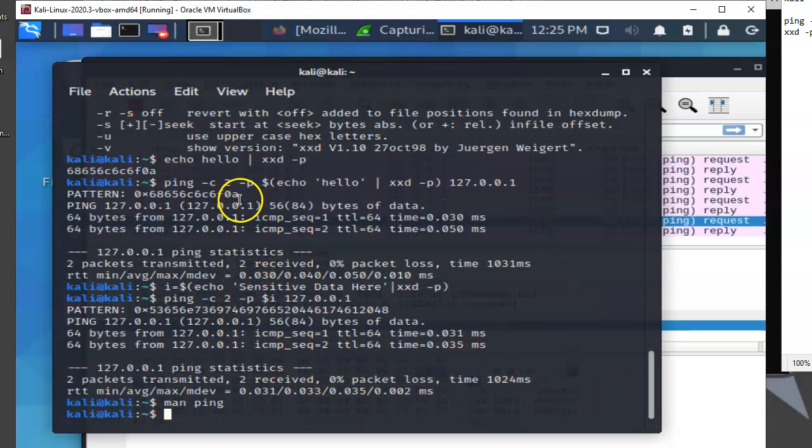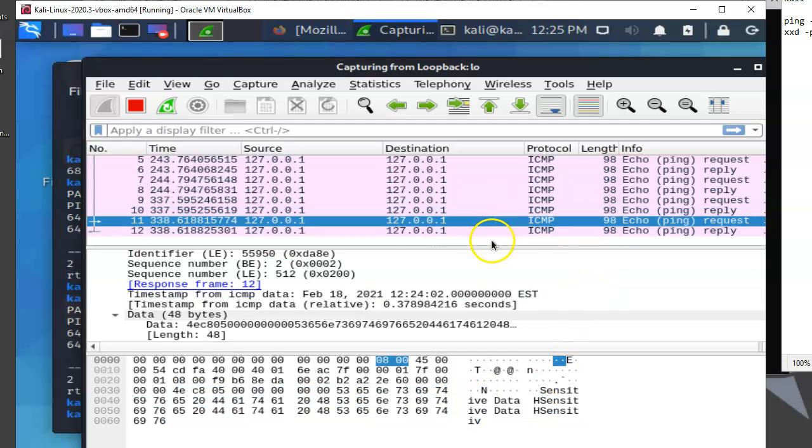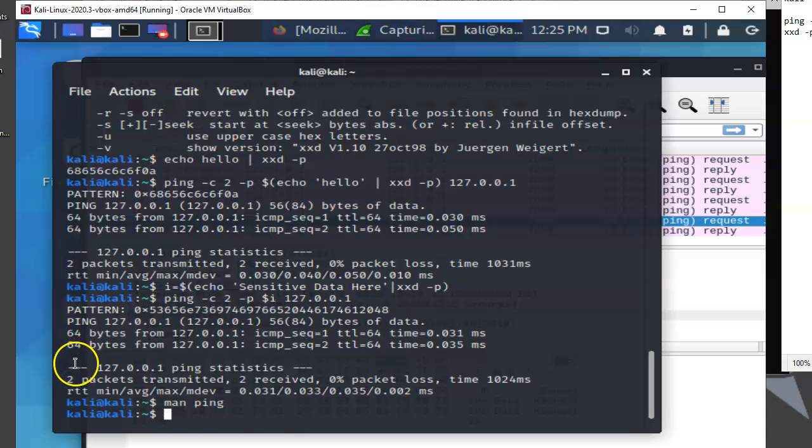So let's see. 1, 2, 3, 4, 5, 6, 7, 8, 9, 10, 11, 12, 13, 14, 15, 16. It got me to H. And there we go. It cut it off. So it took the first 16 and it repeated it over and over and over. It did exactly what I told it to do.